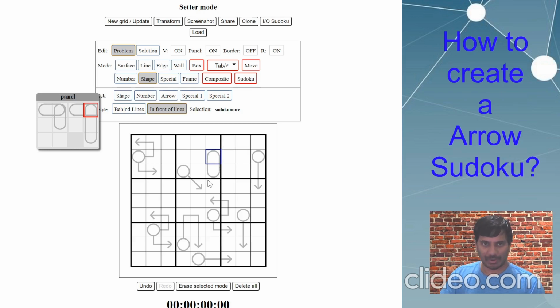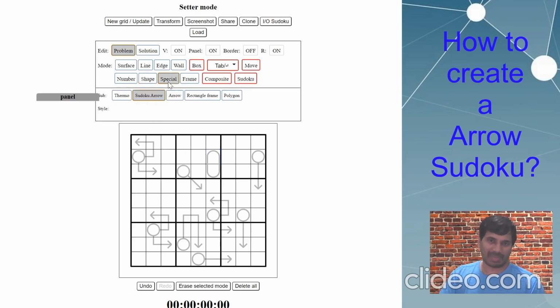This is just the arrowhead you get from here, and then you need to go back to special mode, and then select arrow, just the arrow, and then select the cell and start drawing this arrow wherever you want. For example, this I want here, and then there is another arrow which comes here. This theme is basically 26th, and there's no digit given, so you can imagine how well handcrafted this puzzle is, and the solve path is equivalently beautiful.